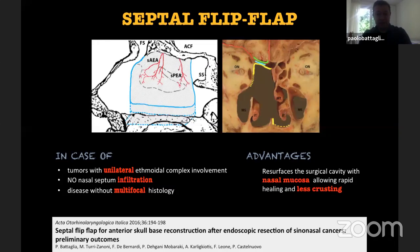But the idea, in particular in selected cases, when the tumor was unilateral, where there was no risk of multifocal spreading of the tumor, and when the septum was not involved, was to use a flap pedicled on the anterior ethmoidal arteries on the contralateral side of the lesion. The advantage of the pedicle flap, as you all know, is to reduce the crusting compared to fascia lata, and of course a faster healing process.